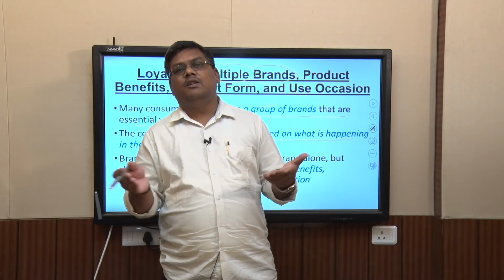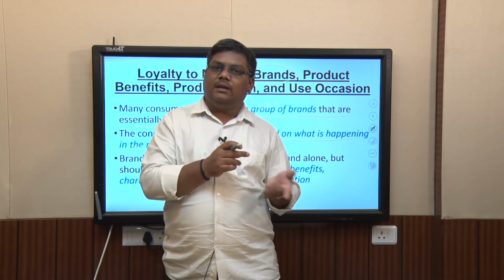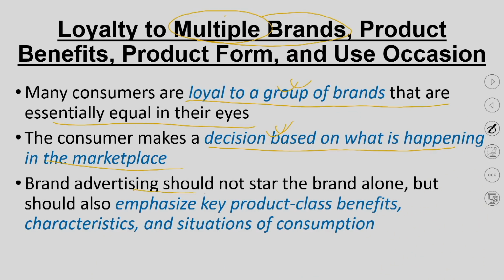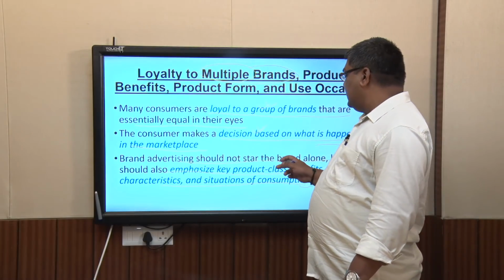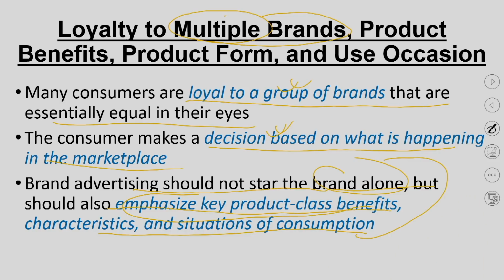Given the fact that they have a number of brands which offer them all kinds of benefits, they make the choice according to marketplace situations rather than brand loyalty. So, brand advertising should not star the brand alone, but also emphasize key product class benefits, characteristics and situations of consumption. If marketers want more people to be brand loyal, when emphasizing the brand alone, they should also emphasize key product class benefits, characteristics and situations of consumption.